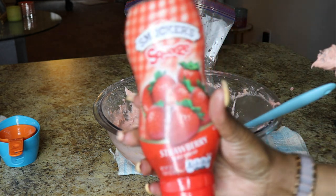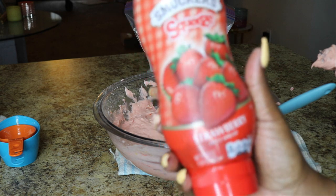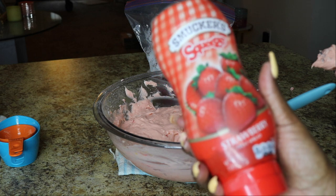I have strawberry jelly in my house. So the grape versus strawberry debate, I normally do both because I normally catch them on sale, and Smucker's always has a coupon. I'm going to tell y'all, but y'all know.